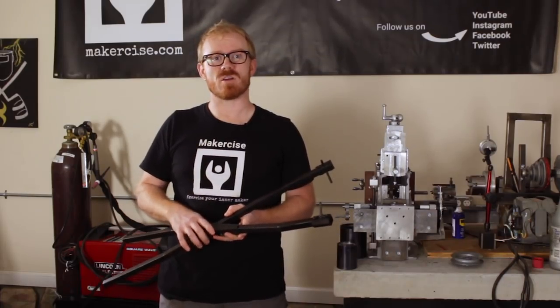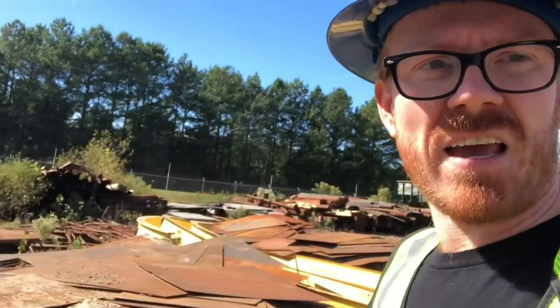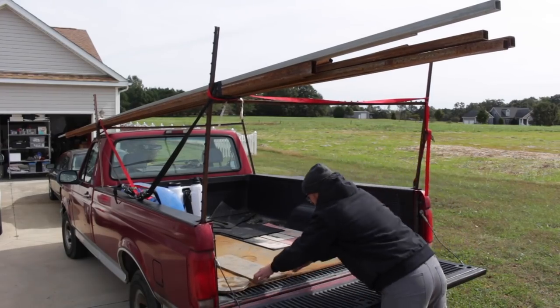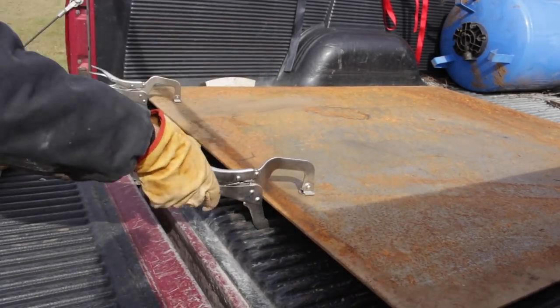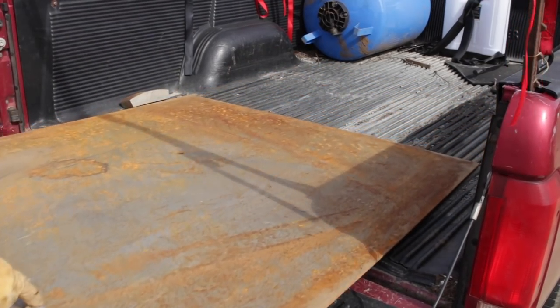I start with a visit to a local scrap dealer recommended by a friend. I'm going to get this well water pressure tank and I think that might become my cast iron foundry — it's about the right size. They've got all kinds of scrap steel. I'm standing on a pile five feet thick of quarter-inch steel sheets, most of them at least four feet by five feet, and they sell it for about 20 cents a pound. I loaded 420 pounds of steel in my truck and that cost me about $90. Nearly half of that was a 48 by 58 inch sheet of quarter-inch steel.